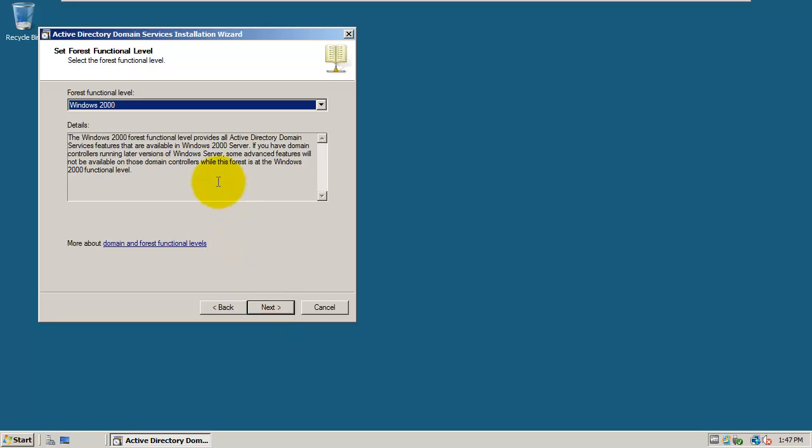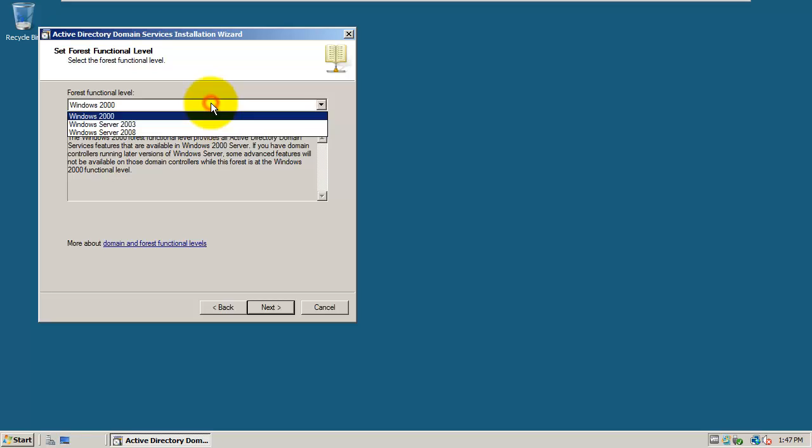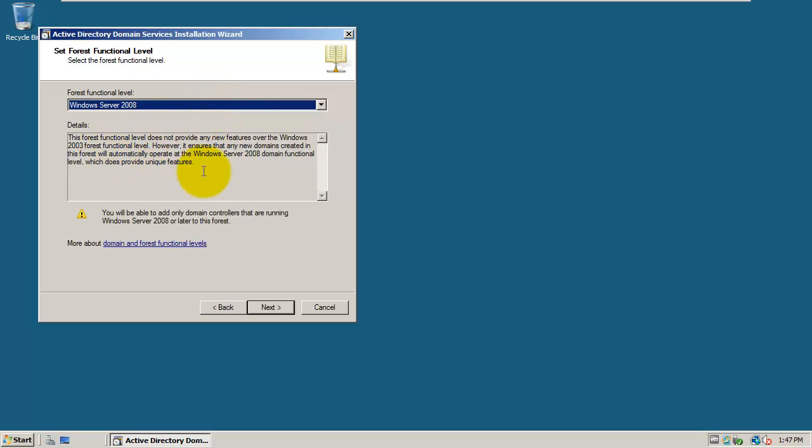We're working exclusively with Windows 2008. That's the whole point of the class. And so we don't have anything else to worry about being compatible with. So we're going to be using a 2008 functional level. That's going to give you the most current features, however, the least compatible. It's not going to work with Windows Server 2000 or 2003 servers anymore, or domain controllers specifically. So our functional level is 2008, and we click Next.